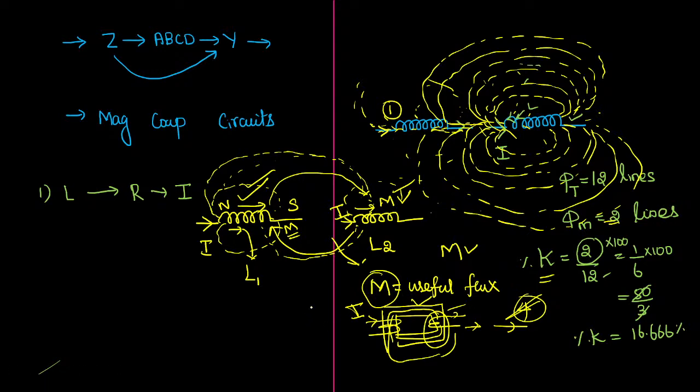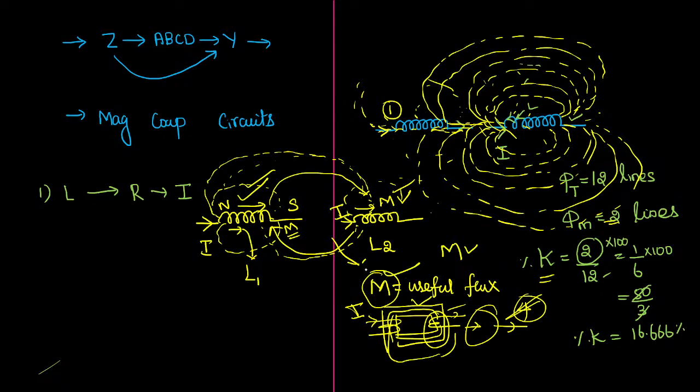If any extra flux is produced at the secondary side, immediately that will be killed by the extra flux created by the primary coil. The primary coil will intentionally develop extra flux in the opposite direction to the secondary flux, such that they cancel each other, and the resultant transformer becomes a constant flux device. So anyway, it will be maintaining only mutual flux.